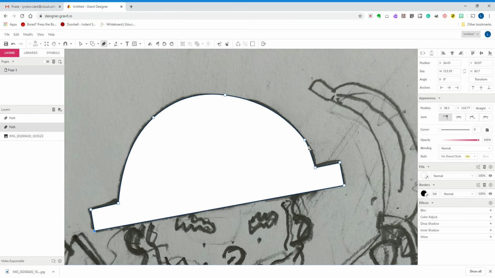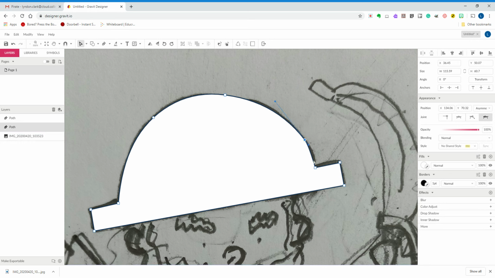Now over here, like I said, this will create a straight line here. If you have a straight line, you just go back over to here where we have our pointer. We go over to our sub-select, and we're going to click on the point before that straight line point, and we're just going to drag it till we have a bit of a curve, and that will fix it. All right, so there we go. We have got our shape there.